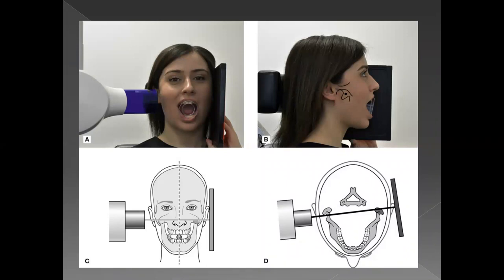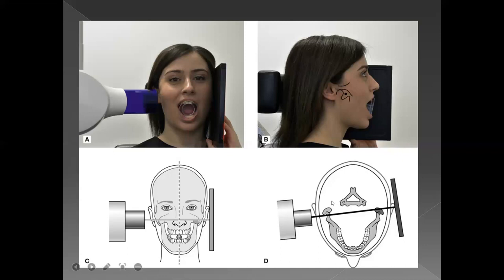This is the second X-ray that is done in an open mouth position, again for the same reason, to bring the condyle out of the glenoid fossa so it can be mapped accurately. So this device that you can see in this patient's mouth is keeping the mandible open, and it's bringing the condyle downwards. So the X-ray beam is basically fired through the body of the zygoma. And what this does is that obviously the condyle, which is closest to the image receptor or the X-ray film, will be seen quite clearly on this X-ray.